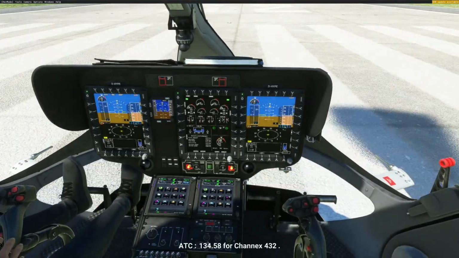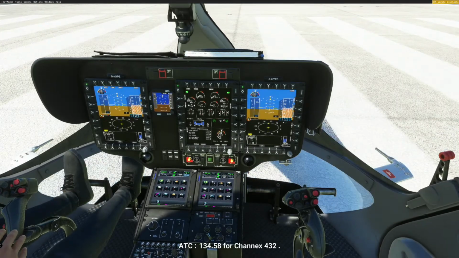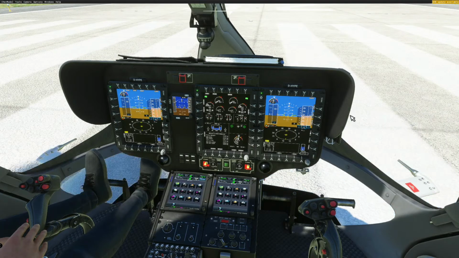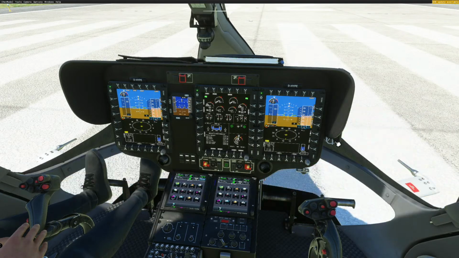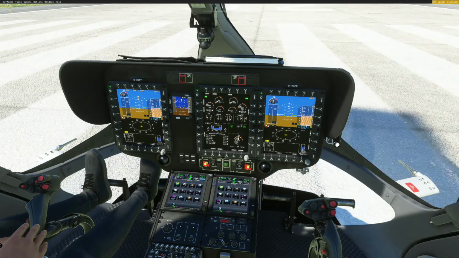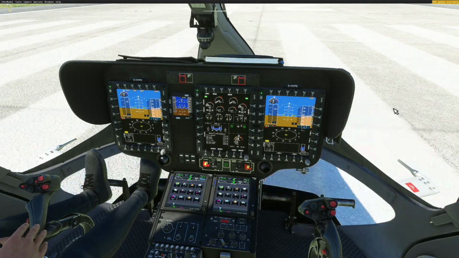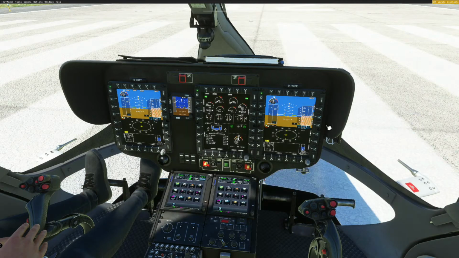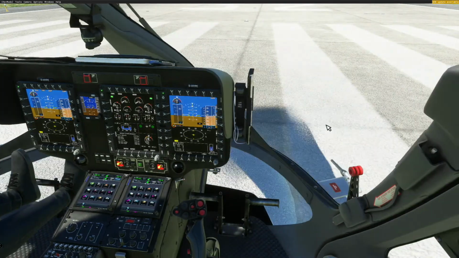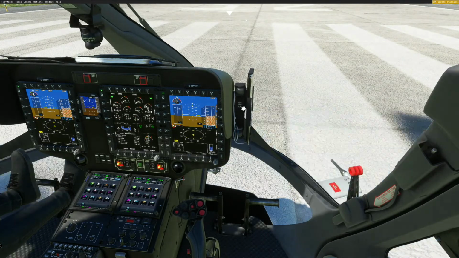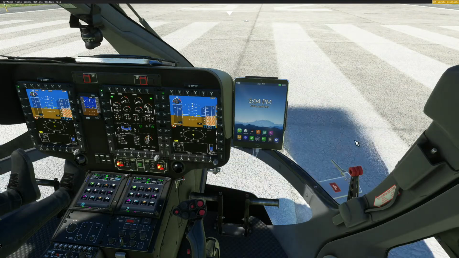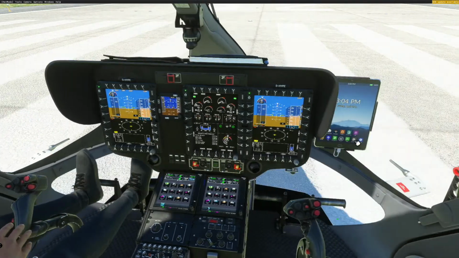So first and foremost, looking around the cockpit, what do we have? This is if you start the sim up and you are looking just for a warm start. If you just press fly now, this is what you'll get. The first thing I want to show you is you've got these three panels here, but also if you press arrow right, you'll see that you've got a tablet, or you may see this with a click, lift and pull, and then that will open up tablet options, which we will look at later.